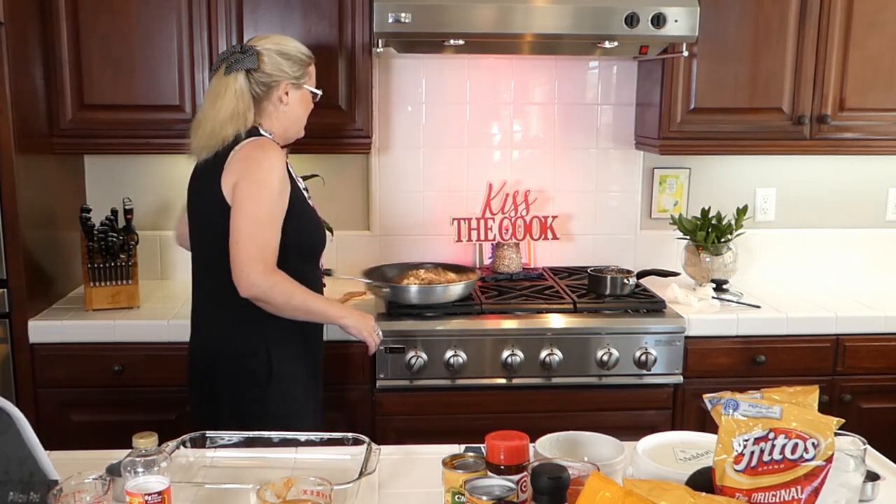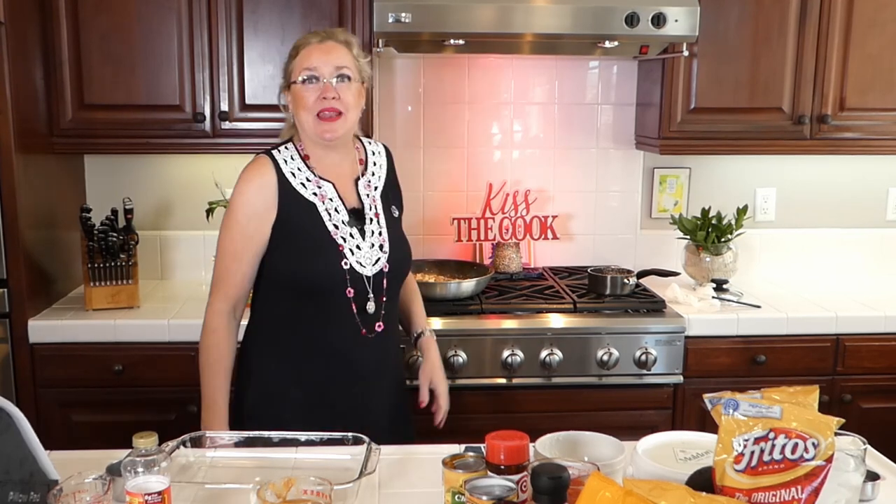I picked this because we just need some easier things to make. Don't you feel like you've been in the kitchen? I definitely feel like I've been in the kitchen morning, noon, and night during COVID. Which has been fun — but I know that if I had littler kids and more of them, I would be like, oh my goodness, it's time to make another meal.